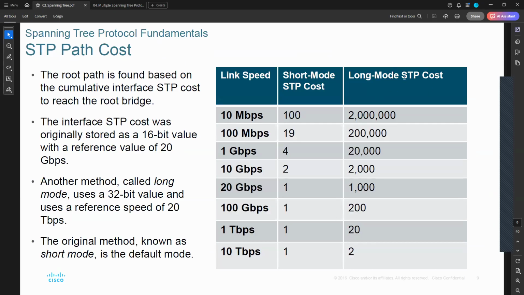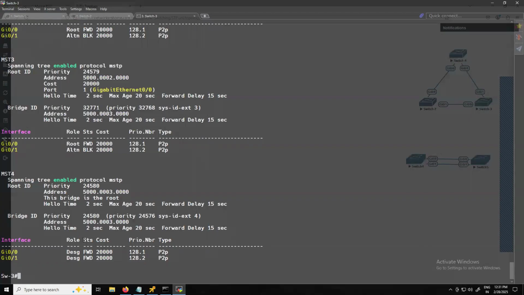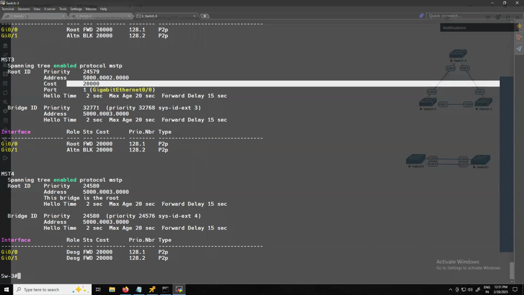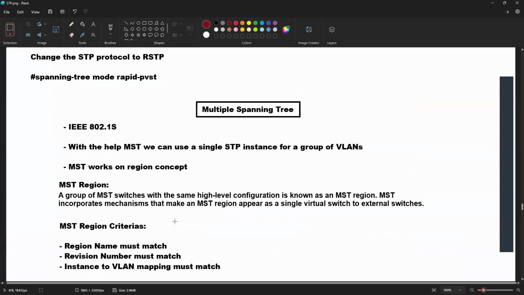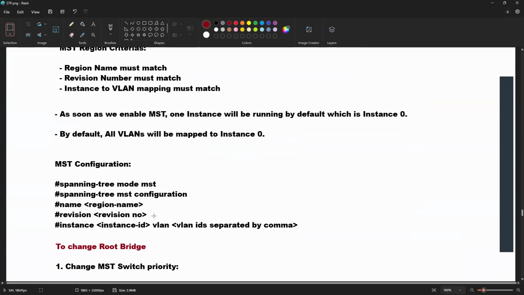This is used in the MST. The long mode cost is used in the MST. So for 1 Gbps in the short mode, the cost was 4, but in the long mode, the cost is 20,000. So if you take a look at our cost here, do you see the cost? The cost is 20,000. So you can say that MST uses long mode cost.